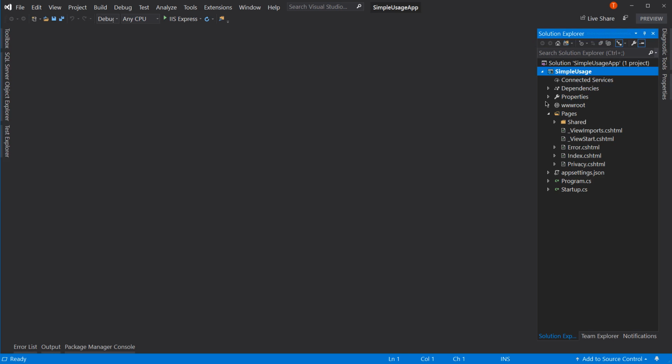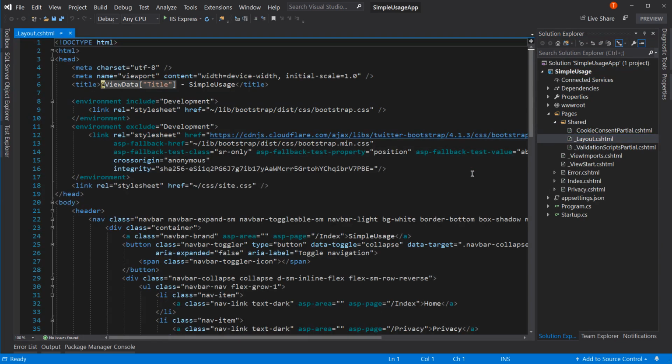Okay. For this first video, let's just look at how the HTML is laid out so we kind of understand how we can create things on our own. So let's open up Shared. And the layout page is a great page to look at for examples because it actually uses a lot of different things in here that you might want to use in other areas. So I encourage you, if you ever get stuck somewhere and want an example, just go to your layout page and look there. You might find it.